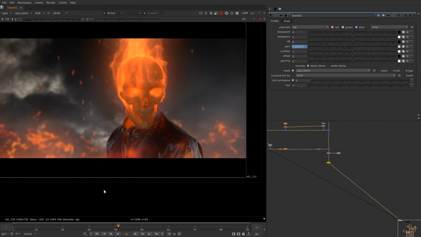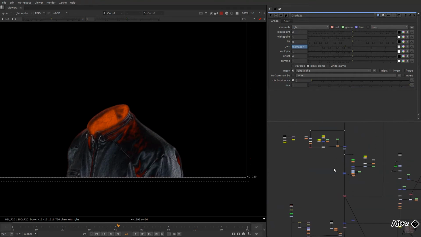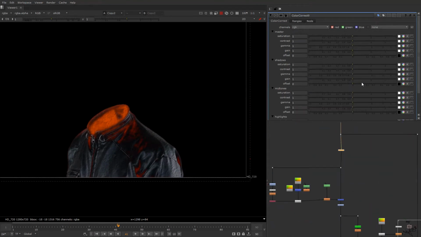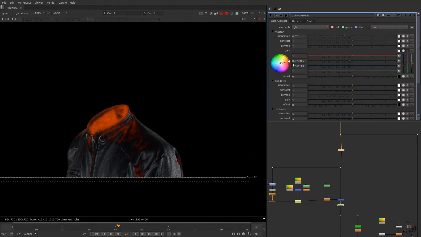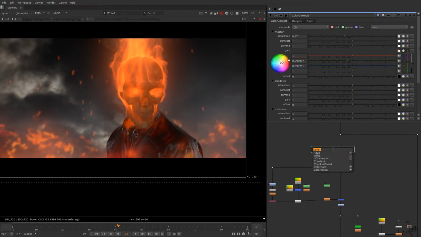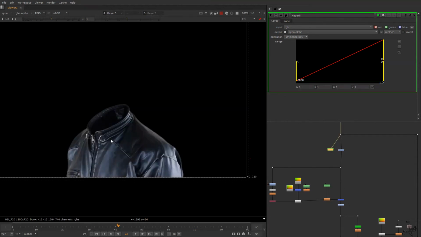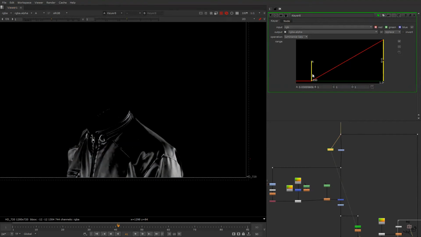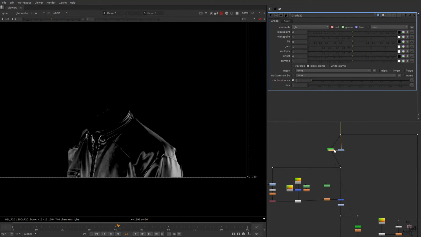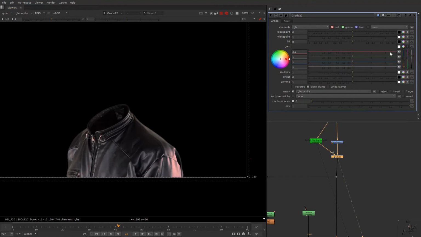As there is a lot of fire around the jacket, we need to change the jacket, reduce the jacket blue and all. So I'll go here and reduce the saturation slightly and add a bit of red to it. We'll take a key here. Add a bit of red.